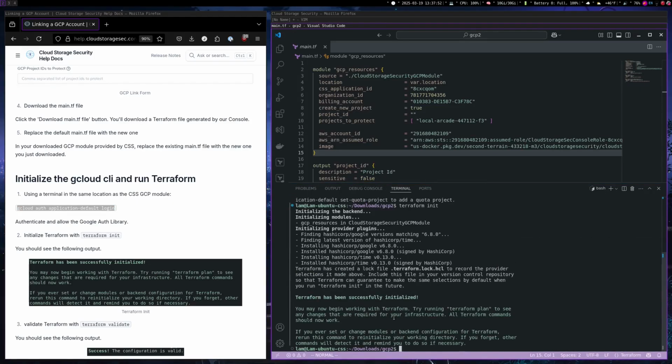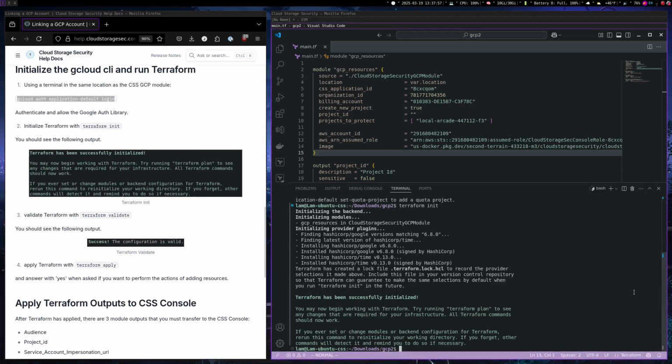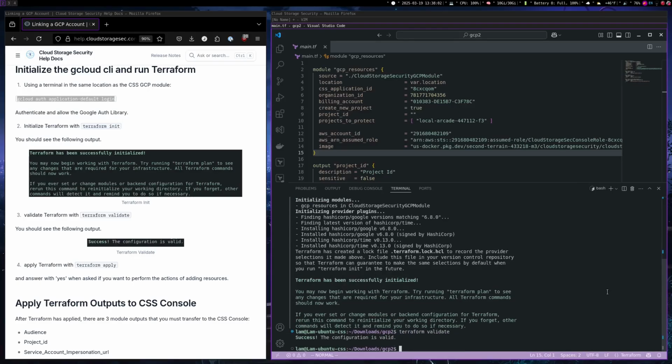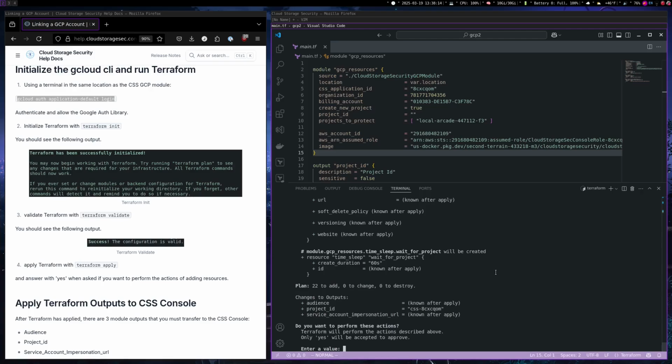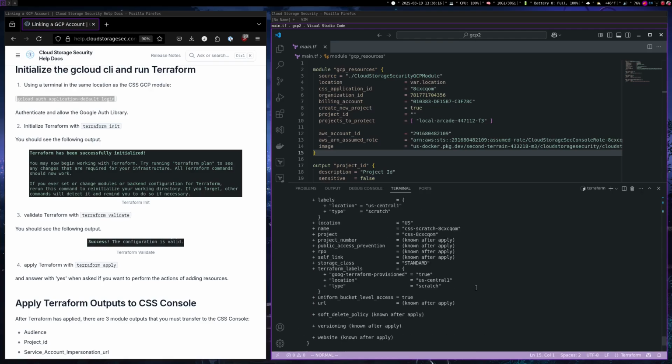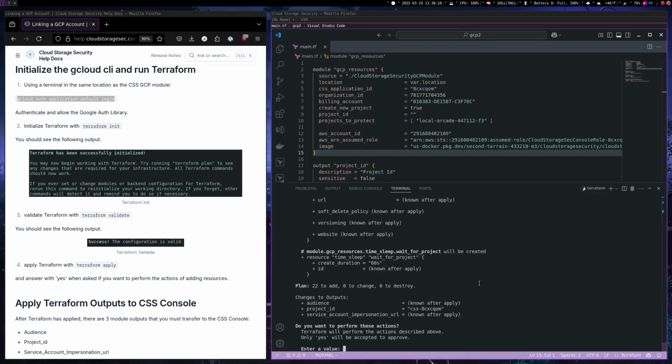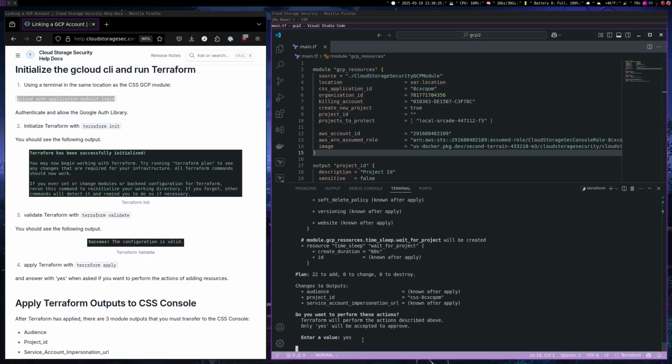Great. So now that Terraform init has completed, we're going to run a Terraform validate. Now that the configuration is valid, we are going to run a Terraform apply. If you didn't force a yes with your Terraform apply, enter yes here.